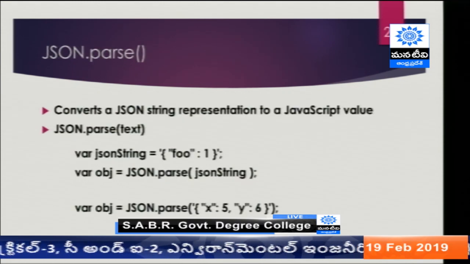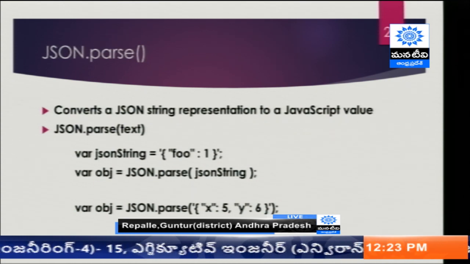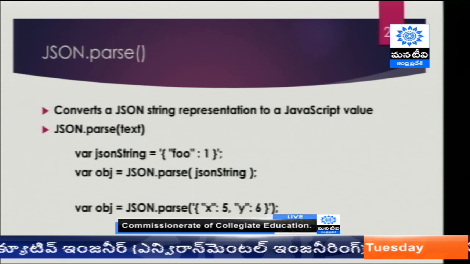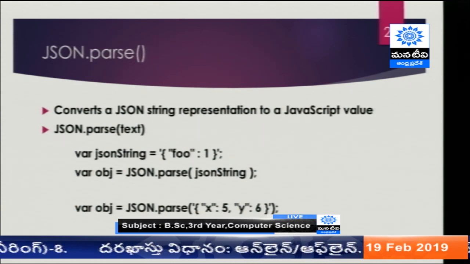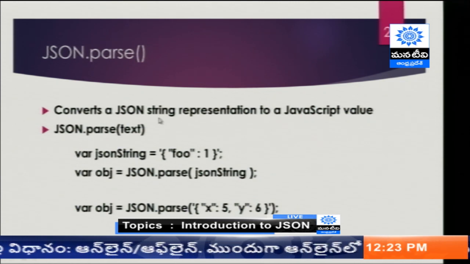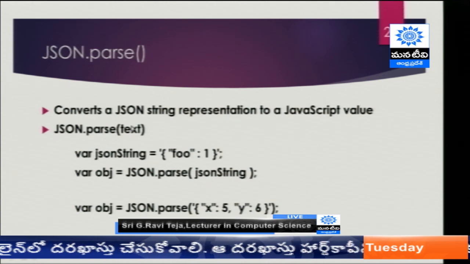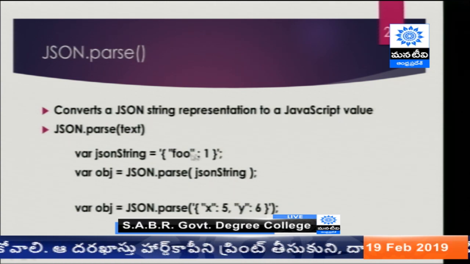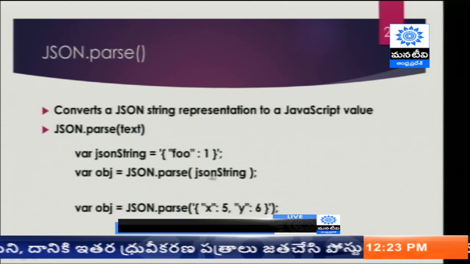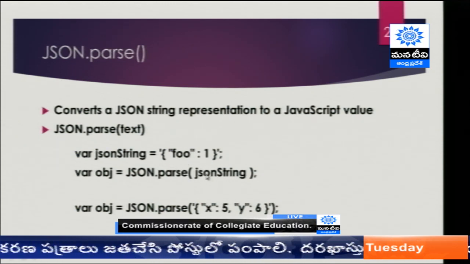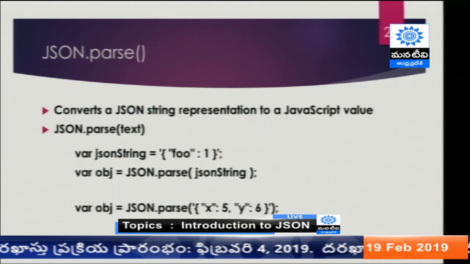The later one is parse. The parse method is very essential in order to use a JSON represented string in our JavaScript program. Here you can see we are passing the particular text as a parameter. What does this parse method do? If we represent key value pairs in a JSON object, the parse method takes them and converts them into JavaScript accessible formats.